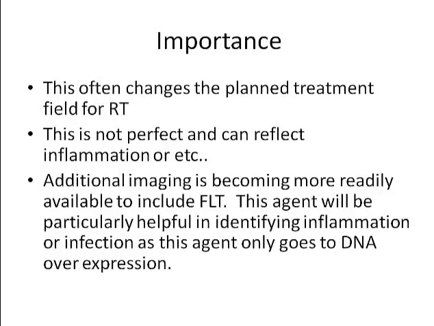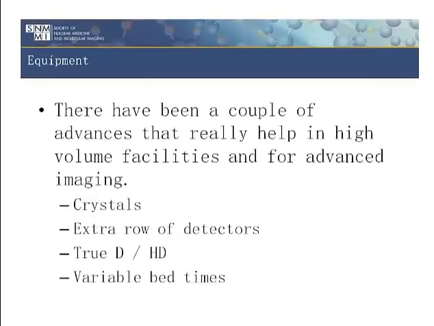But it's not perfect. It can reflect inflammation. Additional imaging is becoming more readily available, as FLT, fluorothymidine, is an excellent tracer. It does not go to infection. This agent will be particularly helpful in identifying inflammation or infection, as the agent only goes to DNA overexpression. FLT is a great imaging agent when inflammation or infection is a concern.